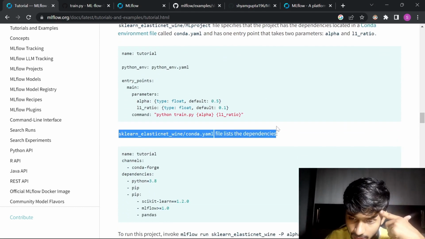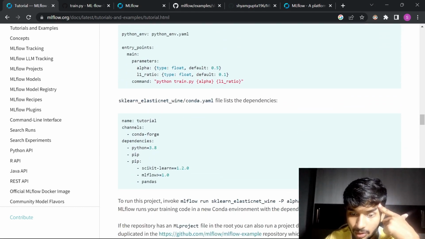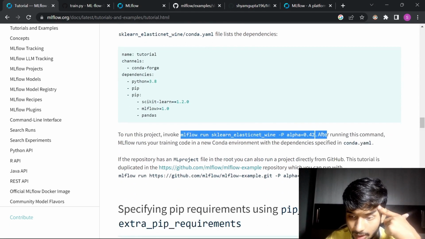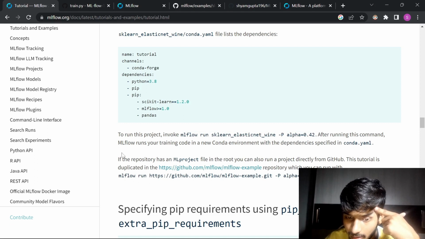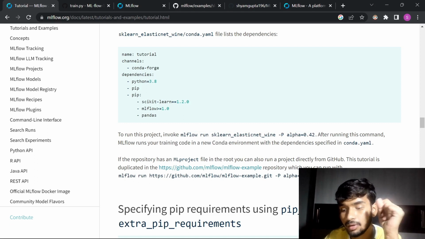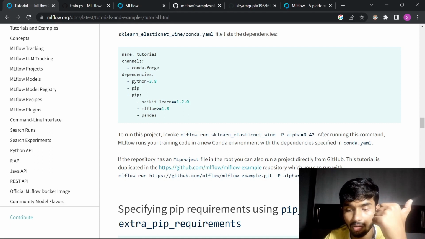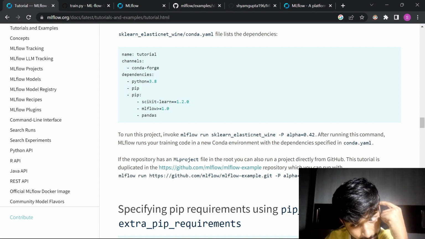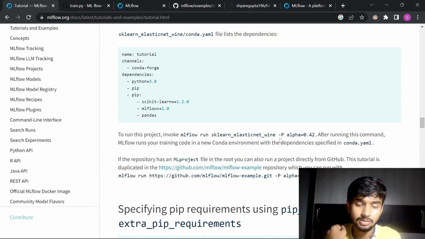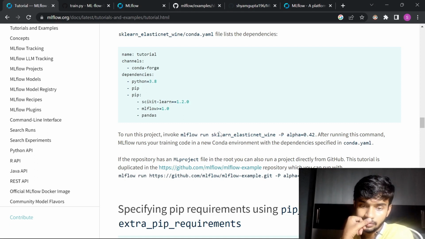So similarly, we have this file of conda YAML. To run this project, invoke it like this. After running the command, MLflow runs your training code in a new conda environment with dependencies specified in conda.yaml. So this -P tag here is for parameters, which I can give, which is nice.